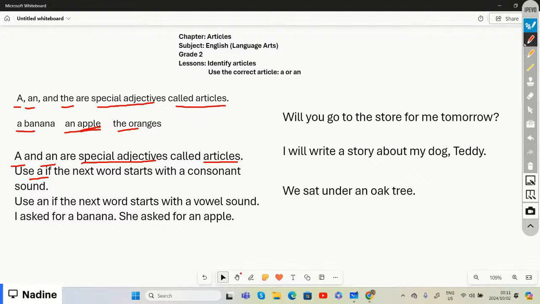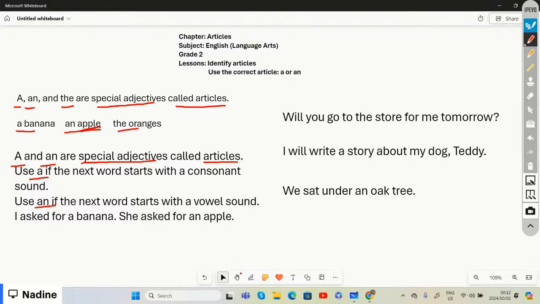All right, so we said that when we use a, it's almost like saying a ball, a cat, a jacket, because the words that come after a start with a consonant sound. And then if we have the next one, it says use an.